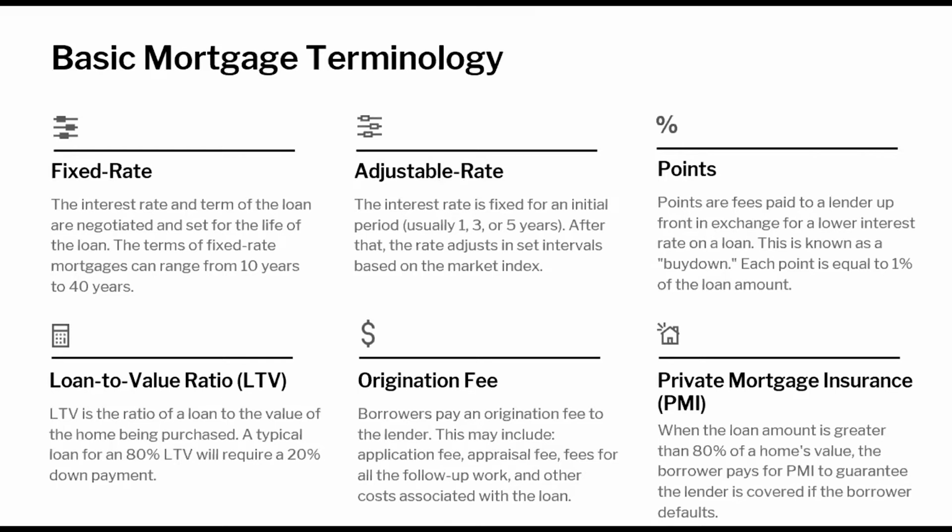Others, somewhere from $1,200 on up to $2,000 just to originate the loan. Now, this includes fees for the processors and the underwriters. There's also going to be ancillary fees outside of origination, such as appraisal. Title is going to have fees. All of these fees in general are not necessarily just the origination fee, but the origination fee will be coming as a total. And if it's not including other items, it might be baked into the rate.